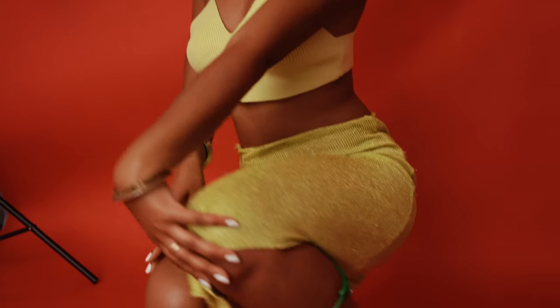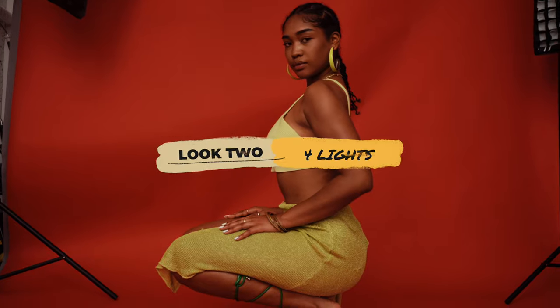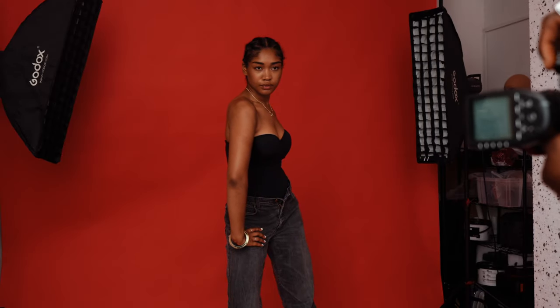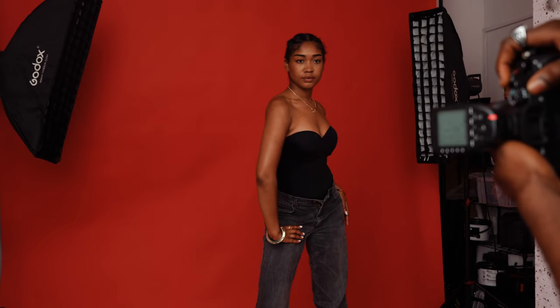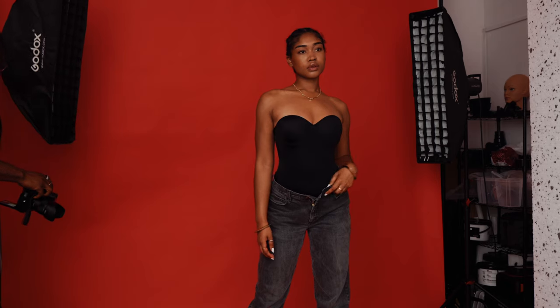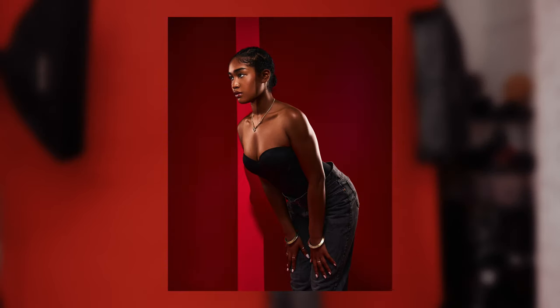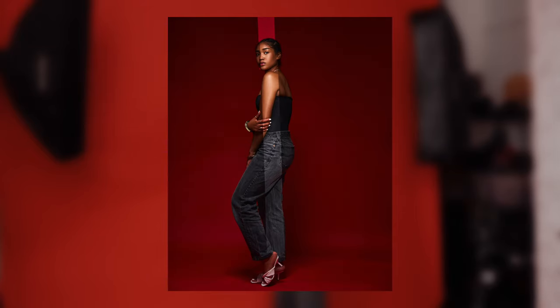For the second look, I decided to use an optical snoot to create separation. I placed the optical snoot on one of my lights as my main light — it had a gobo inside which created a slice of light across the subject. At the same time, I kept the two strip lights behind her and still had the fill light bouncing into the white back wall. The images from this look came out really nice.